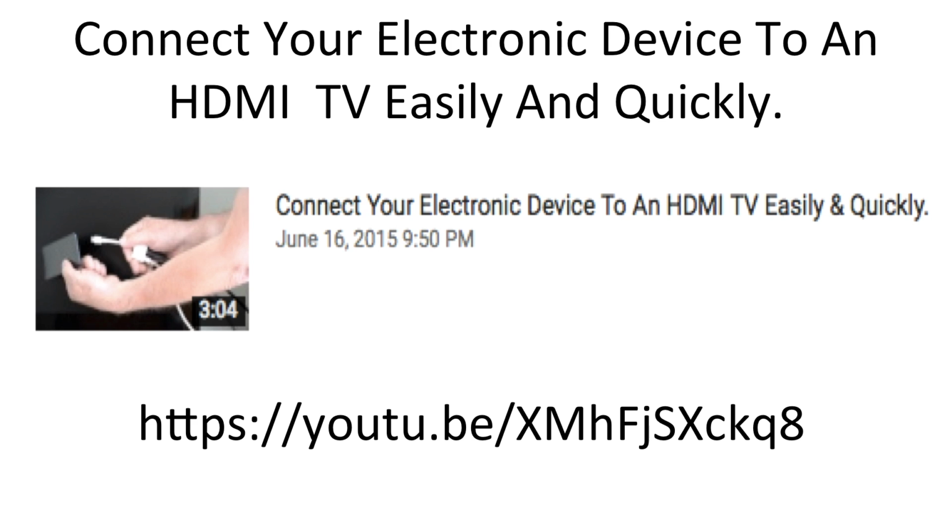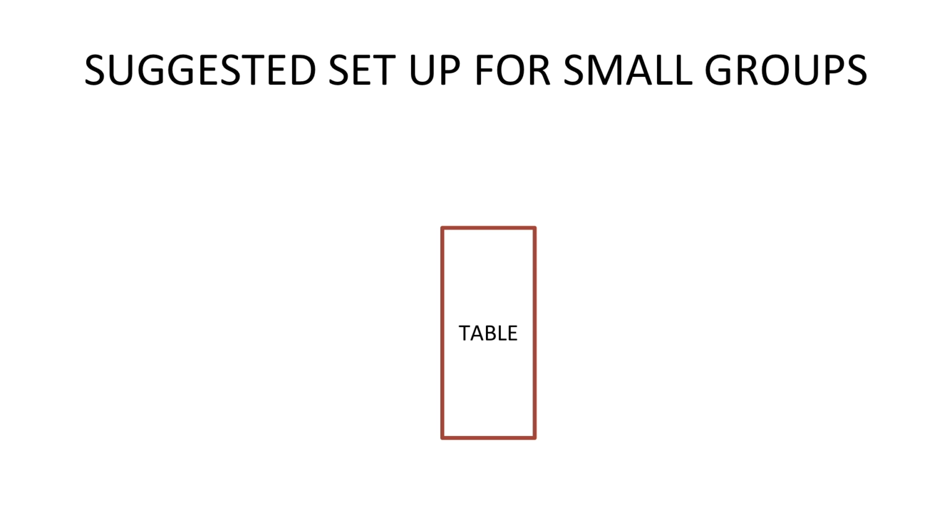If you do not know how to connect your electronic device to an HDMI TV, there's a 3-minute video in our group here that will show you a quick and easy way to do it with the proper connector, and it actually demonstrates an iTouch Apple iPod. That's very similar to an iPhone. It works wonderfully, and it's the most inexpensive method you can use for meetings and Skype, etc.